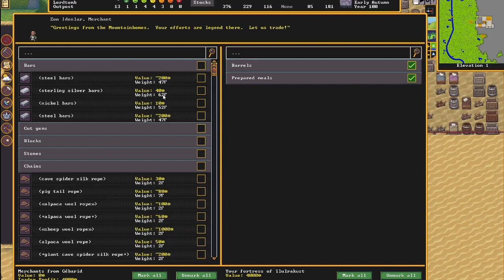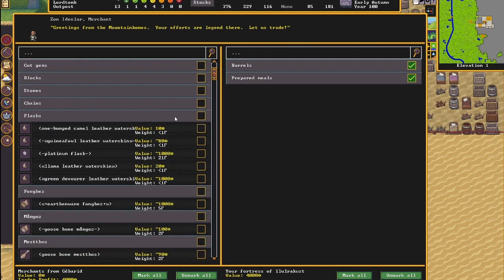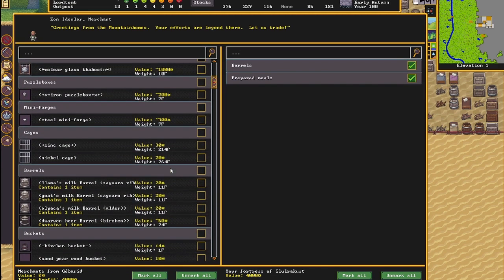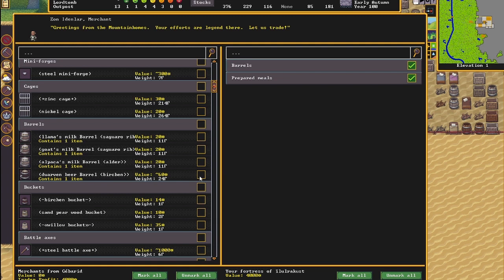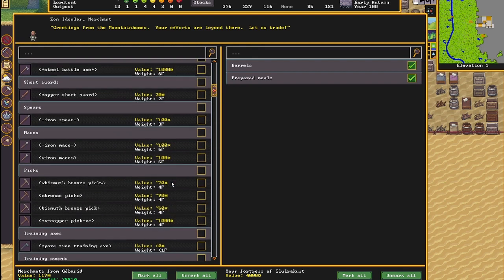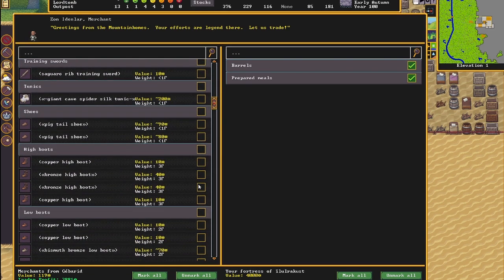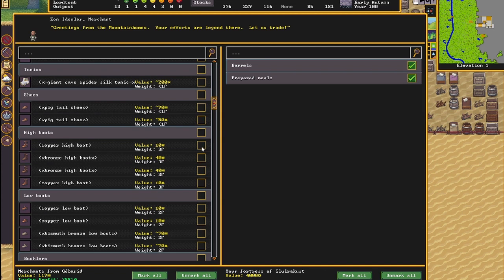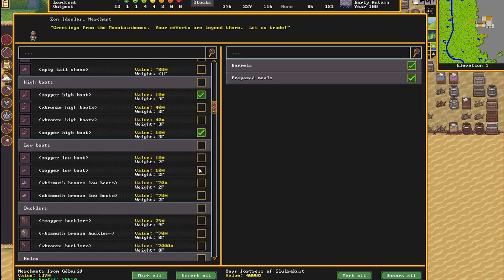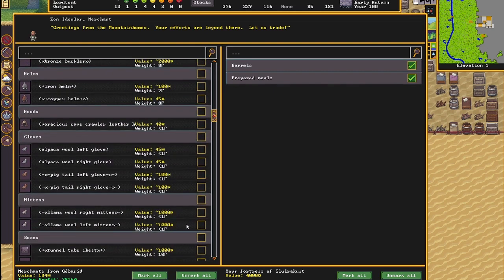I would like steel bars, but they're kind of pricey. We'll come back to those. We'll come back to a lot of this stuff. Okay. We want no milk, but I'll take this beer. I'll take these buckets. That's too much. I'll take... My goodness, I don't even know. Ten is not bad. We'll take those because they're cheap. And that. We'll take some of these cheapies here.